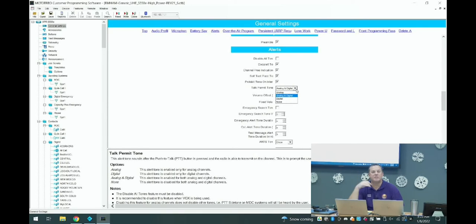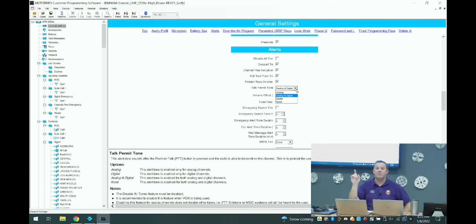If we hear the solid tone, often called bonking, we know that our channel's not free and clear or we're not reaching the repeater. That talk permit tone is really only valuable in digital, but you can have it in analog and digital. If you hit it in analog, it just beeps and says go no matter what. This always just tells you go.